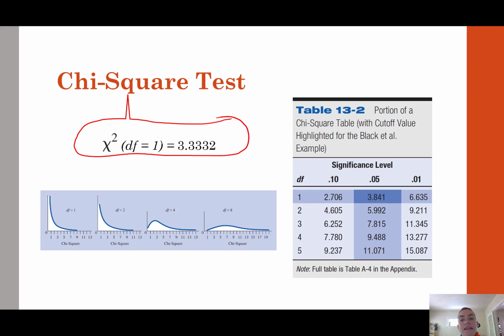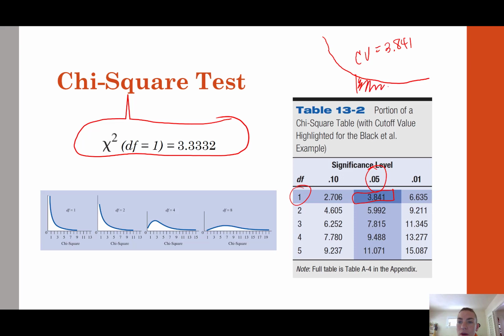Now I go into my chi-square table. Let's do the test at the 0.05 level and use degrees of freedom 1 because I had a 2x2 contingency table, and I find my critical cutoff score for this test is 3.841. Okay, and you can see that the chi-square distribution, a little bit like the t distribution, changes in shape with degrees of freedom. So you can see that the chi-square distribution with degrees of freedom equal to 1 looks like this. It's a funny looking distribution. But the critical cutoff value here equals 3.841.